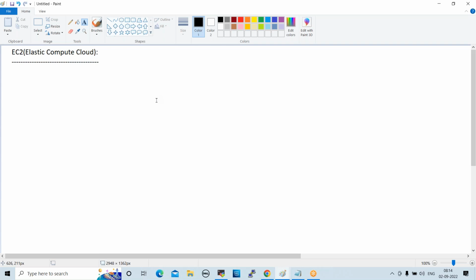How to create this EC2 instance? We call it an instance. In cloud, we don't call it a server. Terminology is most important here. In AWS, we call it an instance. In Azure, we call it a VM. In GCP, Google Cloud, we call it a VM instance. All platforms, AWS, Azure, GCP, are the same functionality-wise, but the terminology is different.